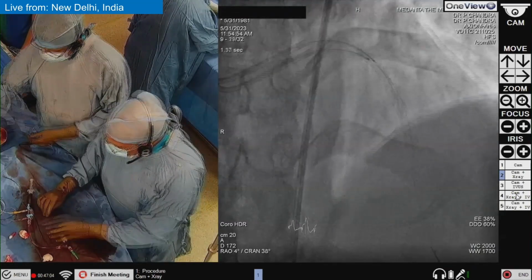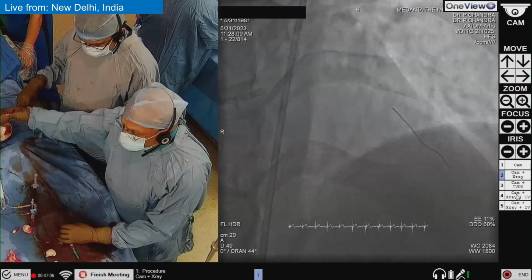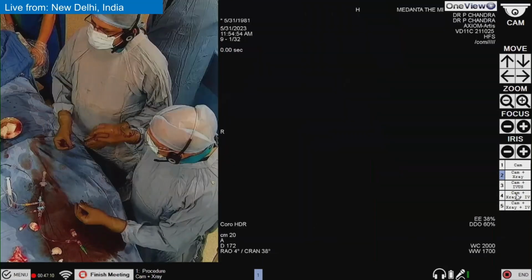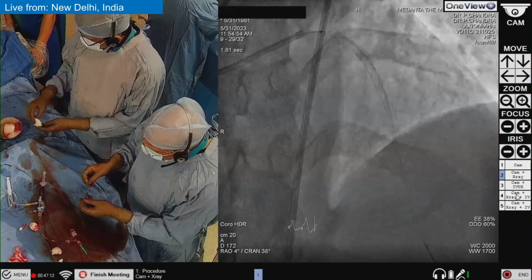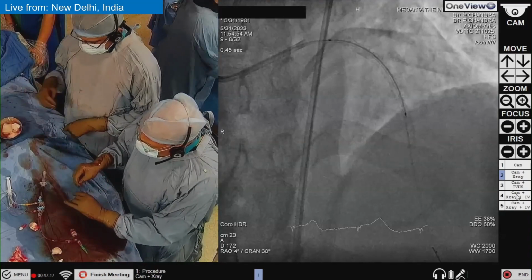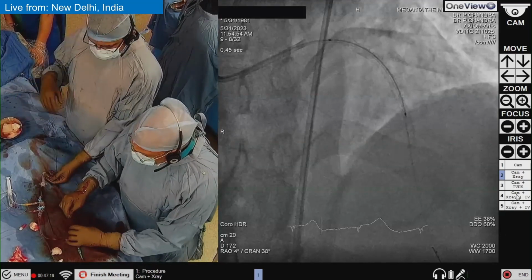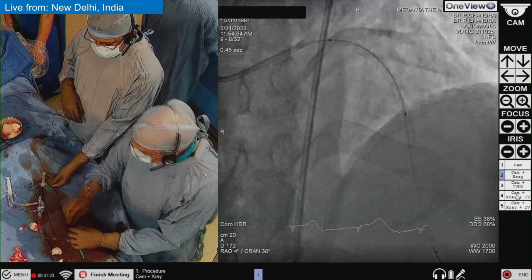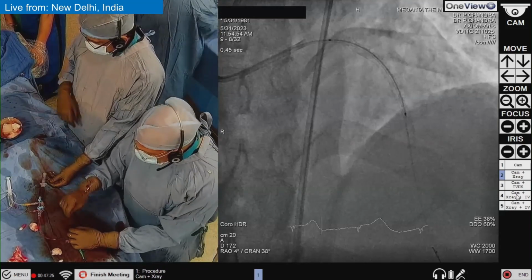And at this stage, we can even do a dilatation in the distal part, or we can do an IVUS first. Since it is not very tight, we will try to do the IVUS first and see the plan, the stenting size, length, and location.